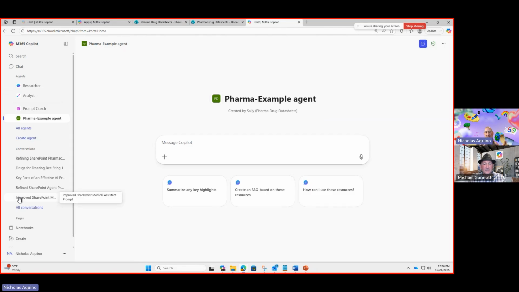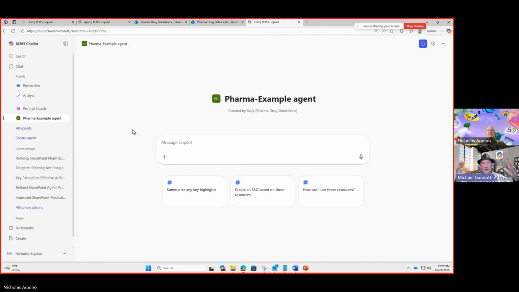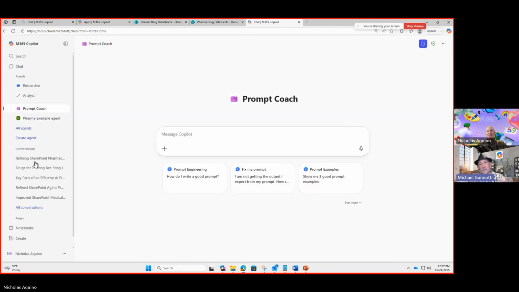So Prompt Coach helps you with all kinds of prompts. I use it when I want to have a really good quality agent. That's kind of how I use Prompt Coach, but you can use it for anything. Say I'm using Researcher and I want to build a project plan based on a meeting. See what Prompt Coach puts out there for you. The beauty of that is Copilot is helping you to ask it in the most optimized way. It's something I do all the time now because I'm not the greatest at following the whole structuring and everything. I just ask Copilot, look, how do I prompt you about the following? And it does a great job.